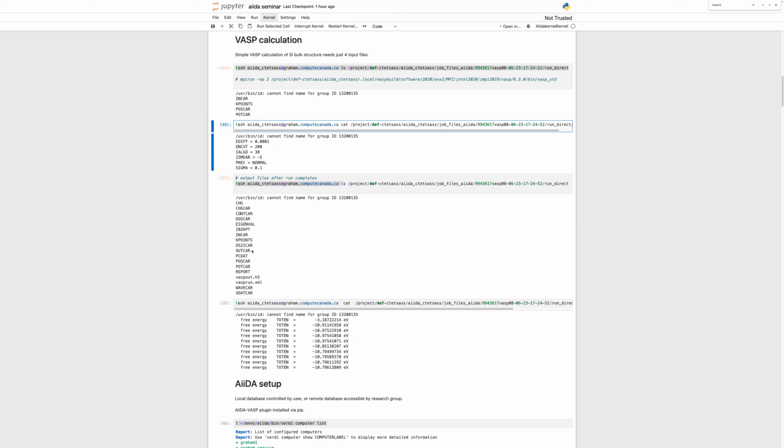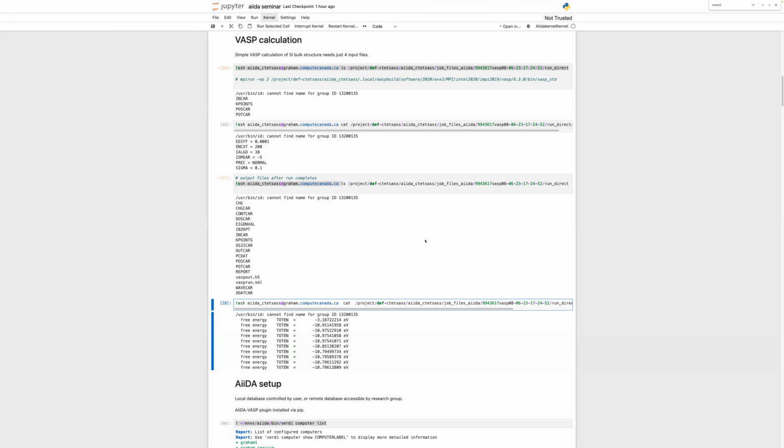This is the standard VASP output file. And then I can look inside it and, for example, grep for free energy. I mean, this file has about 1,500 lines. I'm not going to print the whole thing, but these are the energy values I get. So this is what the energy converges to at the end, the last line. So basically, in this calculation, I take a periodic crystal structure of silicon and I compute its energy. So this is how I would do it by hand without AiiDA.